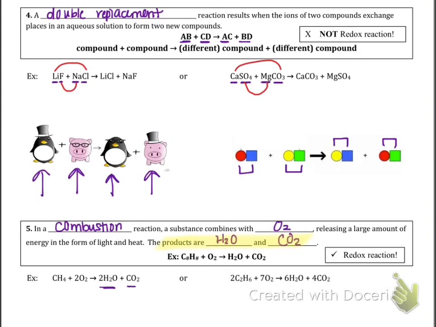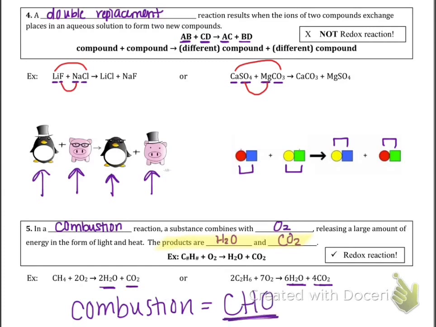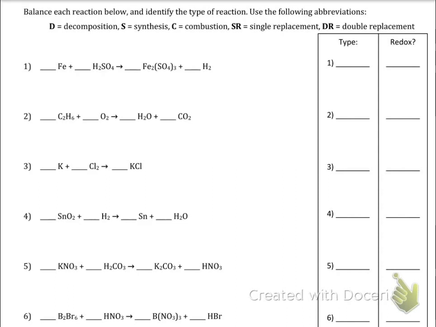So here's water, here's carbon dioxide. Here's water, here's carbon dioxide. Basically, your combustion reactions are always CHO equations. Always CHO. If you have a CHO, you have a combustion reaction. Okay, so there's not a cute picture that goes along with it, but CHO equations are combustions. So earlier you did this practice, and hopefully you got all the answers already. But I'm just going to do a few examples with you, and then you guys can do the rest.